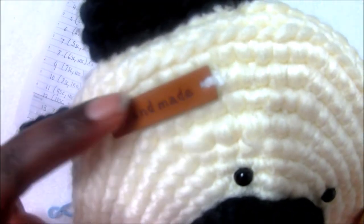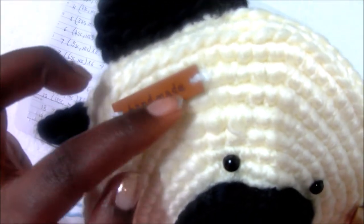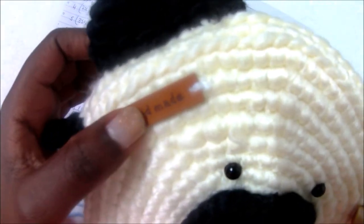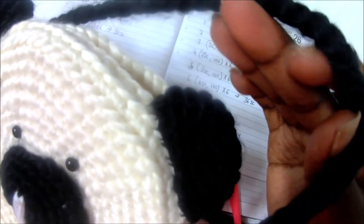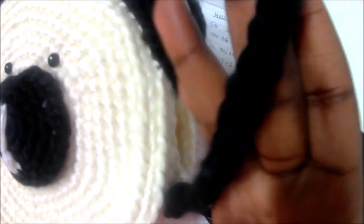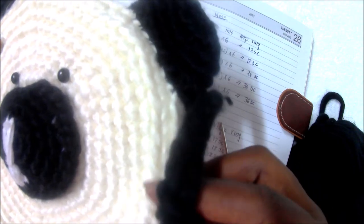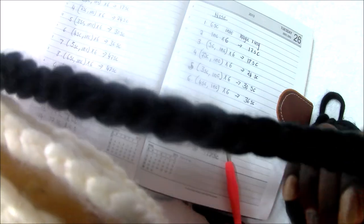Inside I didn't put the material yet — you're supposed to find some cloth material and attach the first part and the second part together, and then it's going to look good. This label I use when I sell my products — it's written 'handmade' — so that it looks good.